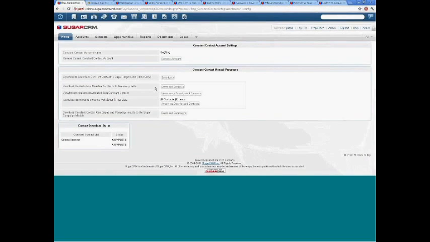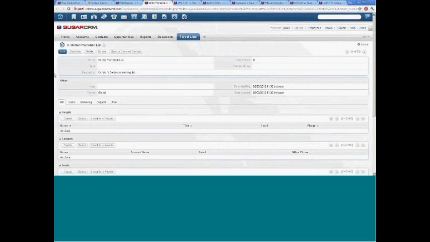So we created this, and we have a new feature which will be coming out in a couple weeks, which will allow you to assign a lead source to these imports, so that when you go to Sugar, you can see how many were from Constant Contact, if that is a lead source for you guys. There's two different ways that you can add to lists within Sugar.